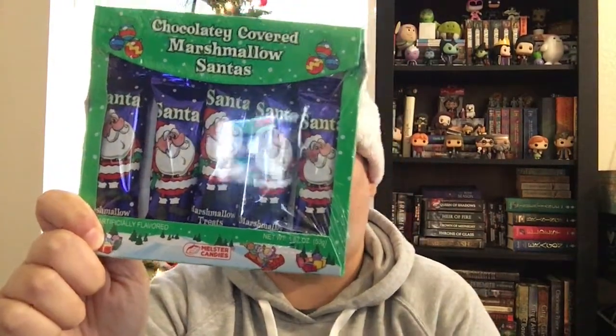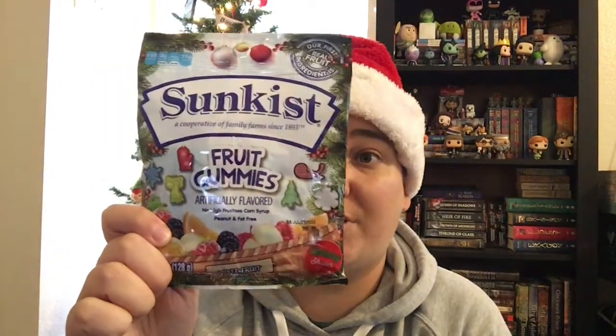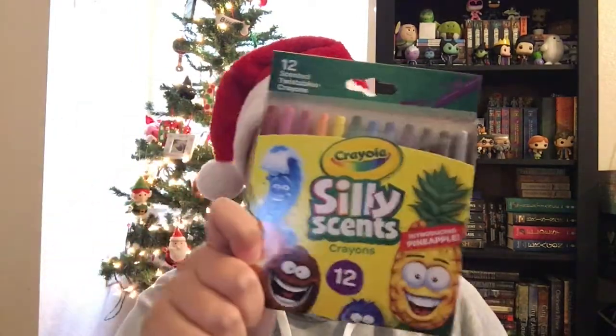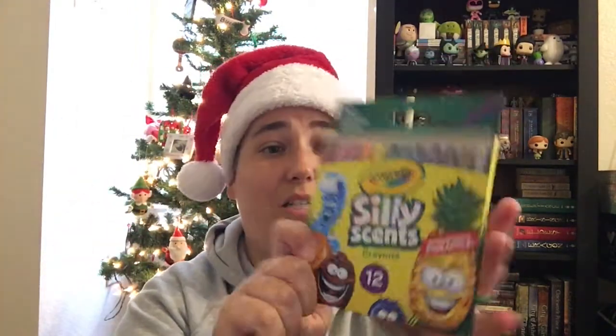I got a few of these — we'll probably put one or two in Ani's shoes and then save the rest for Christmas stocking. They're just chocolate covered marshmallow Santas. I will be getting these from St. Nick — they're fruit gummies. Let's be honest, Ani's probably going to have some too. Laura got this Slim Jim with cheese and sausage; she loves these things as a treat every now and then. For now I'm planning on putting these in Ani's St. Nick shoe, but some of this might get moved to her stocking.